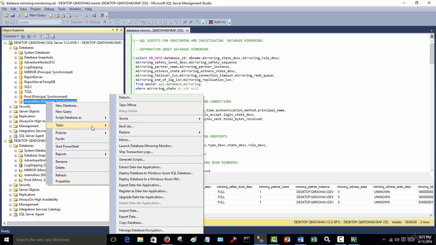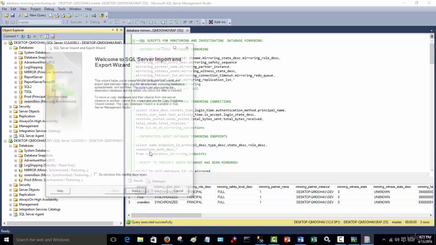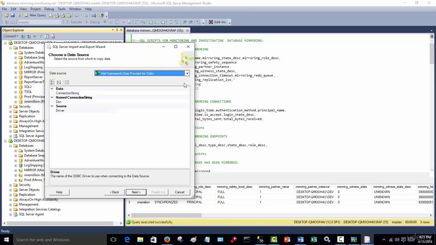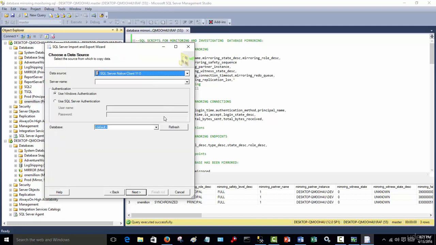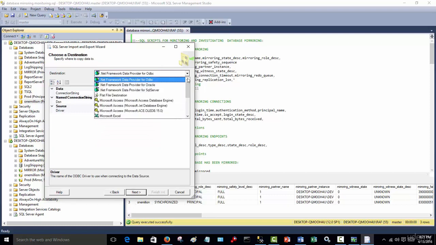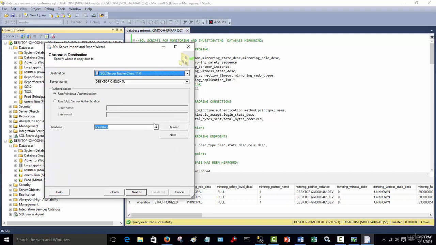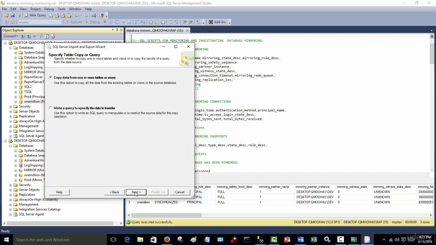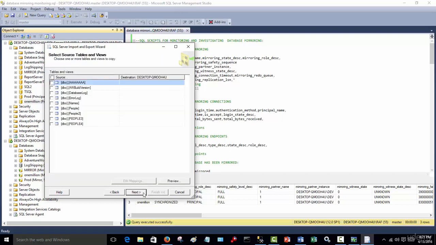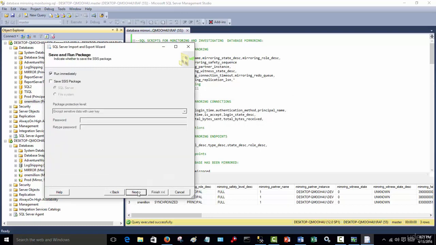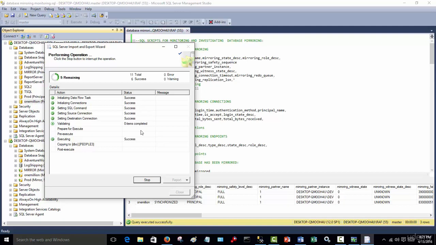I'm going to import the data. We've gone through the import wizard before, of how to import data from the source to the destination. I'm just going to put a dot here for my connection of database, and I'm going to go to SQL, and I'm going to dump the data to the newly created database. I have 1 million, which is mirroring, and I'll just go next, and next. I'll just select this one. Now remember, this has 10 million rows, and I'll just go finish and start. So now the activity is running.